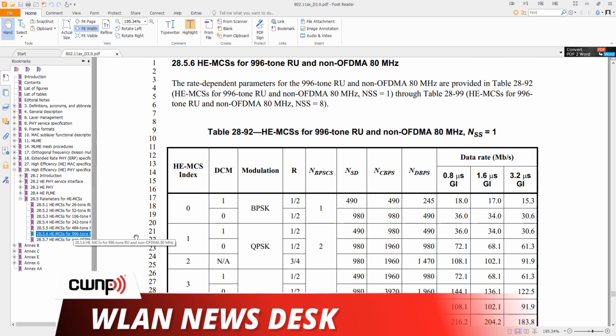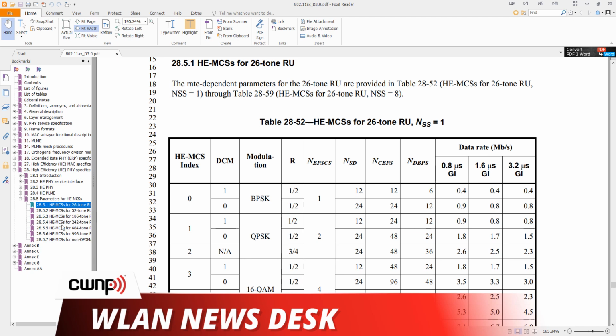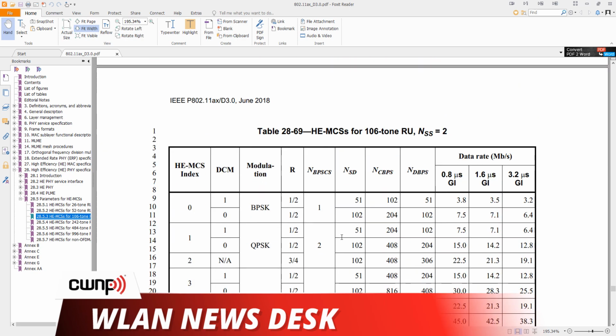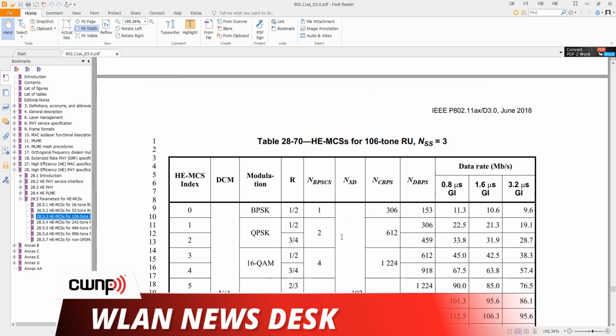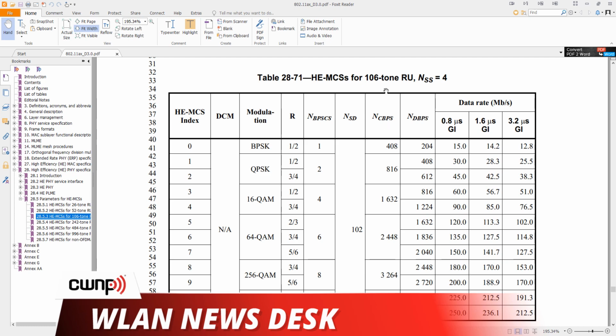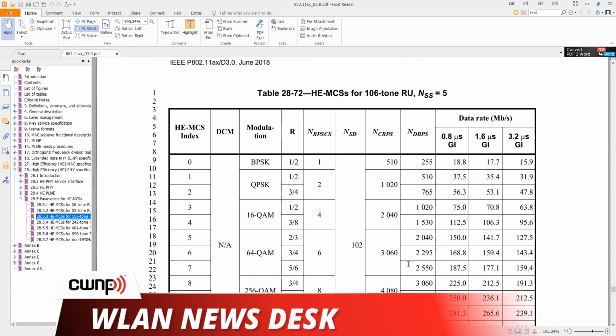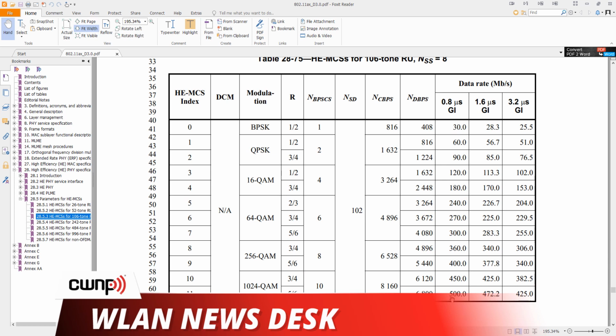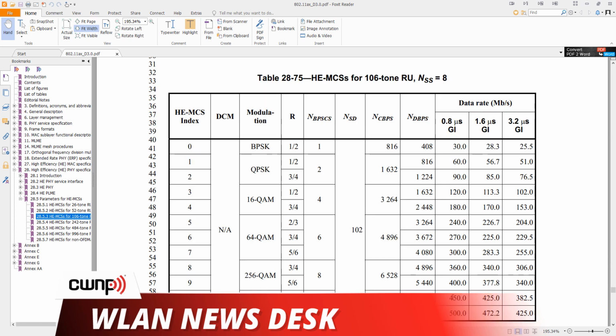When you're looking at the OFDMA communications, they're going to be a little bit different, obviously. So right here, we're simply looking at the different communications that are available for different spatial streams when you're using OFDMA. When we get up to our 4 spatial streams here, we see basically 250 megabits per second with 106 tone resource units. But if we go on up to 8 spatial streams, then with 106 tones, we can get 500 megabits per second per device that's communicating.